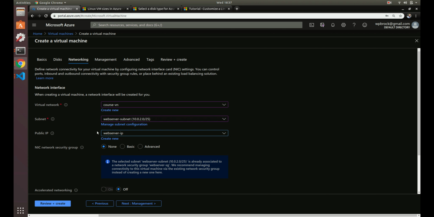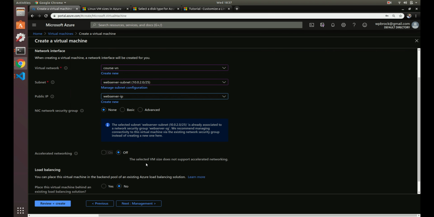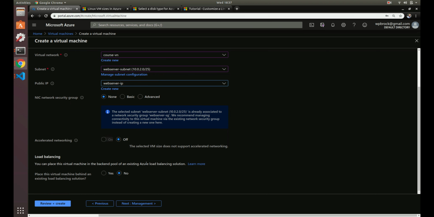And since we have a security group already on that subnet, we don't have to do anything here because we've already secured it at that point. All right, and then there's an option for load balancing. We're not going to do load balancing yet. We'll get into that in a later video.